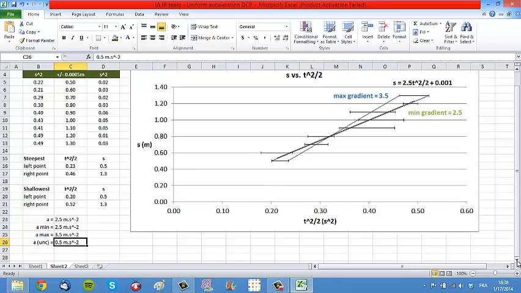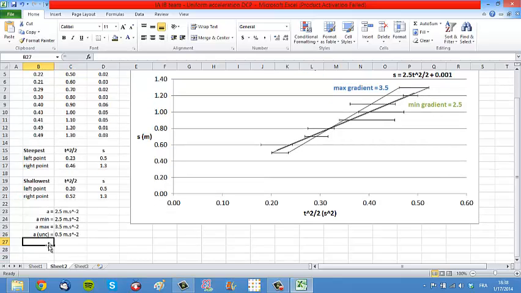So in my conclusion, this is what I will use. It's not the only thing I'll conclude about, but the purpose of our experiment was to find the acceleration. It was to measure the acceleration of an object sliding down a ramp, and we found the acceleration to be equal to 2.5 plus or minus 0.5 meters per second squared.